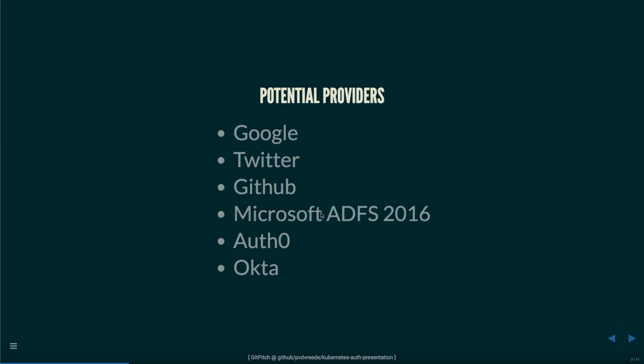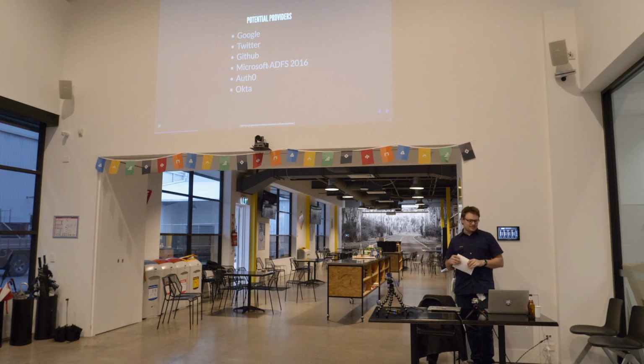Along with SAML, OpenID Connect is getting quite popular. It's quite available, as you can see, for potential providers. You could hook this up to your Google account, GitHub, Twitter, the more enterprisey things like ADFS, Auth0, which is what I'll be using tonight, Okta, and any of the other ones. It's a standard specification built on top of OAuth2, so it's readily available. There are plenty of tools around for it. So you've got a lot of options with how you connect it up, and hopefully it doesn't matter what you're using for your enterprise user management system, it will in the future offer OpenID.